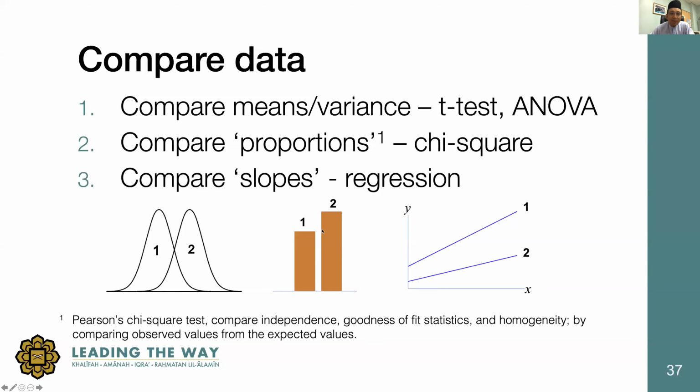Whether the difference is so big, that becomes added information. So this is not just, okay, if the answer is yes, there is a difference between one and two. It could be that one is higher than two or two is higher than one, right? I repeat, if the answer to the question is yes, there is a difference. That kind of answer does not tell you which one is higher. It simply tells you there is a difference. So there is a test for that. There's also another test to tell you whether two is higher than one or one is higher than two.